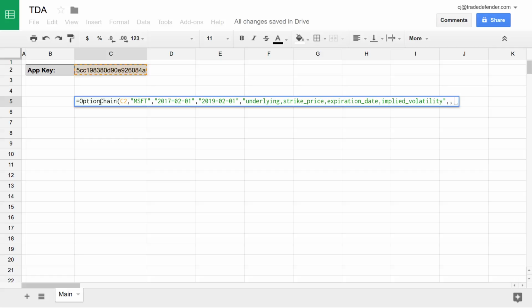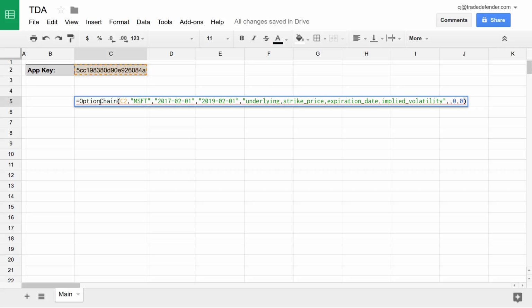Next, we have values only. Values only allows us to specify whether we would or would not like to see column headers returned. By default, this is set to 0, meaning that column headers will be returned, but we can set it to 1 if we'd like them to be removed. Last, we have transform. Transform allows us to specify whether we'd like our data to be returned vertically or horizontally. By default, this is set to 0 for vertically, but we can set it to 1 if we'd like it to be horizontal. We'll leave it at 0 for now.